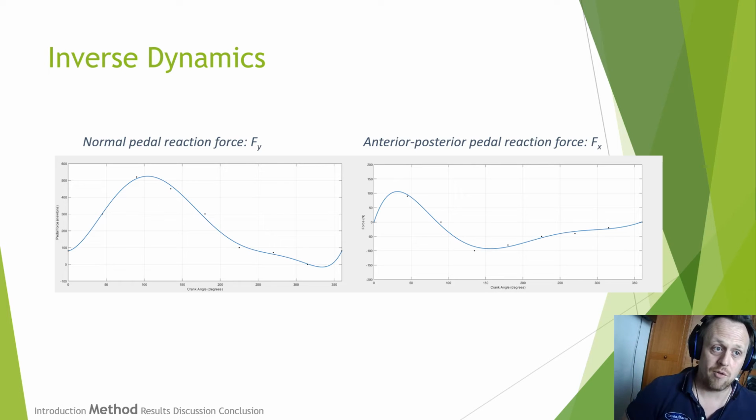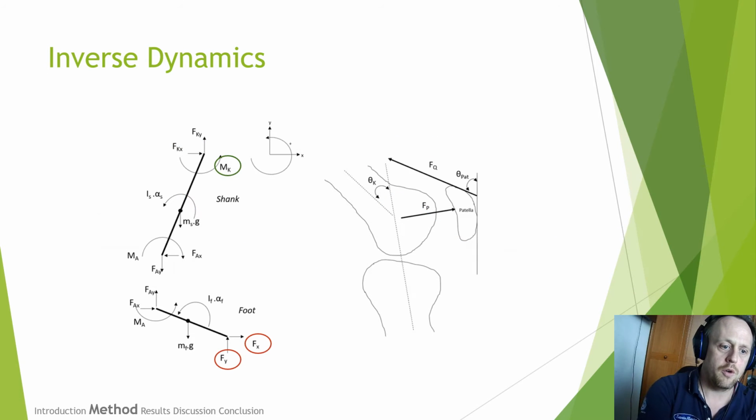Until I received some data from my colleagues, I was required to estimate the forces applied to the pedal depending on the crank angle, for both the normal and the anterior-posterior forces. This I did by completing a curve fitting to previously published experimental data. So shown in red are the reaction forces of the pedal applied to the foot, which we obtained from the previous two graphs.